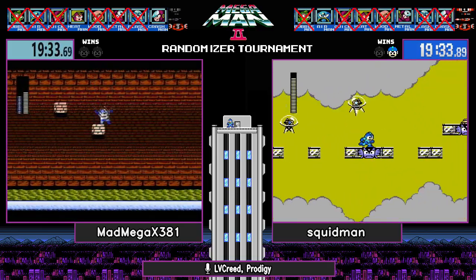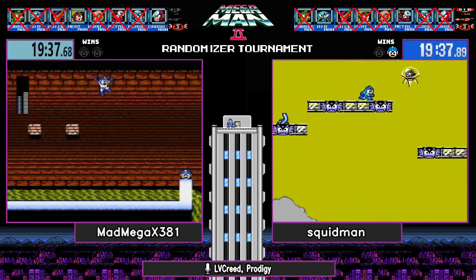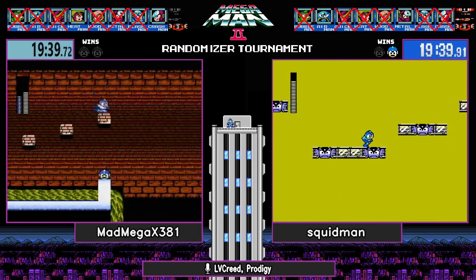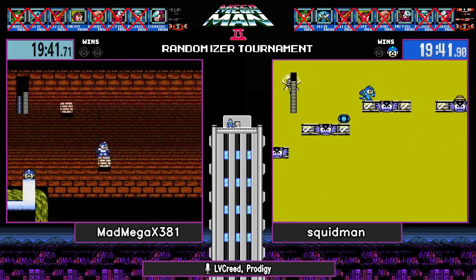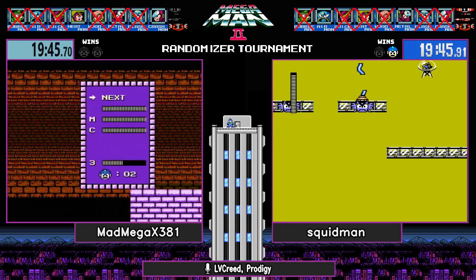Squidman used some pause buffer just to make sure he gets over that small little gap easily, not take the unnecessary damage and get knocked into the pit. Not a bad idea. Always better to take it safe in some areas if you're not sure you're going to clear a jump.